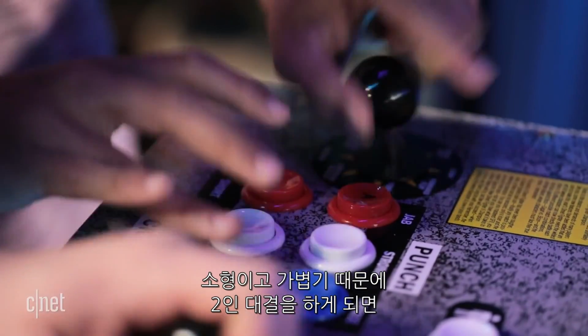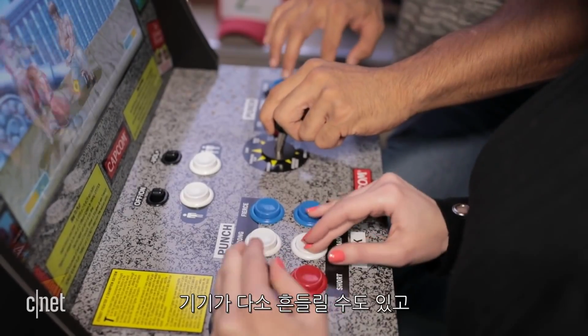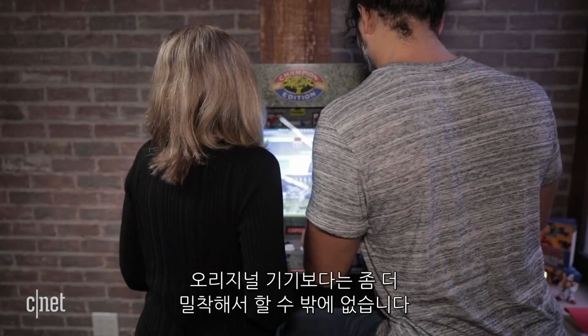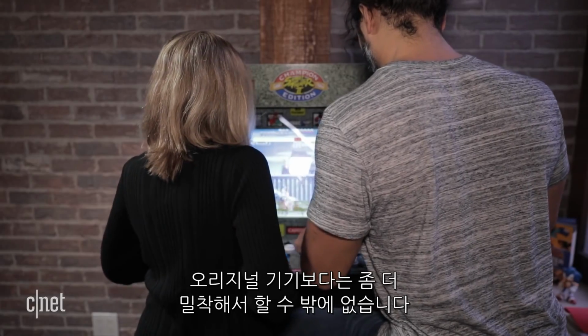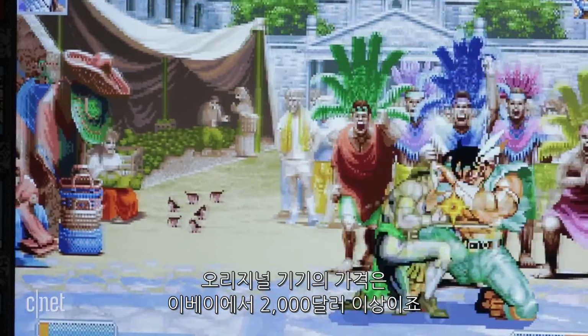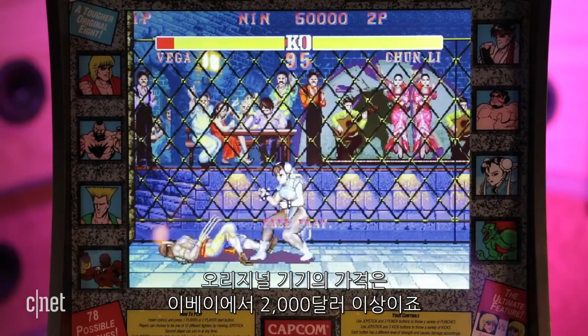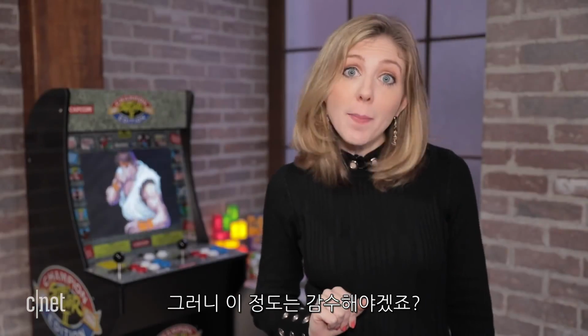And keep in mind a few things. Since it is smaller and lightweight, if you do get 2 players getting really into it, this thing is going to shake a little, and players are going to be closer to each other than you would be when you're playing at an actual arcade machine. But an actual arcade machine is going to cost you more than $2,000 on eBay. This is what you're getting for $300, so don't be such a crybaby about it, okay?